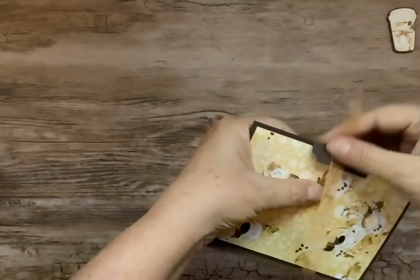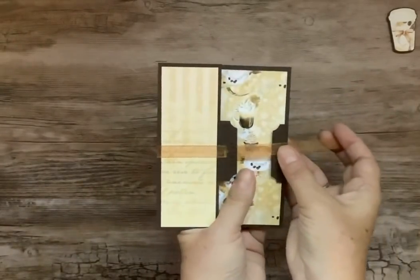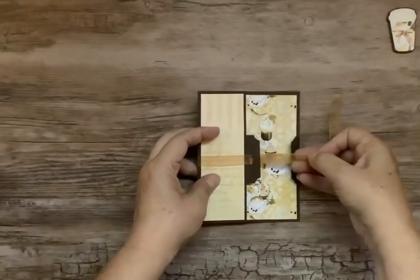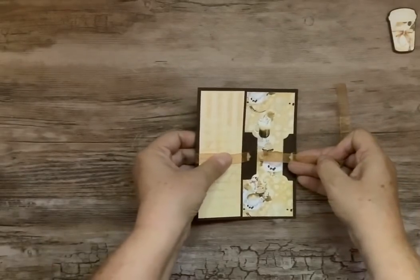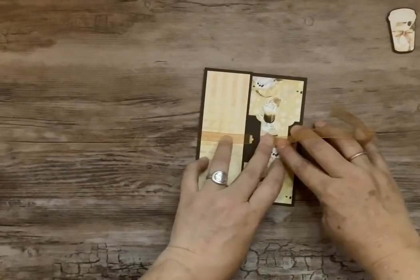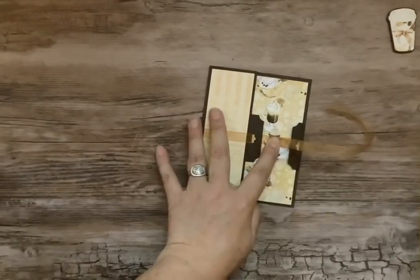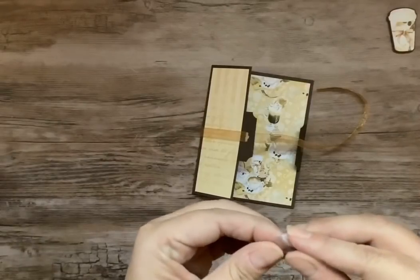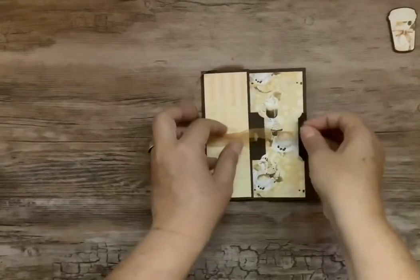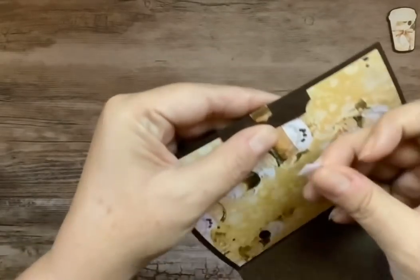Okay, so now we don't want to have to untie our bow and move things every time we open and close this card, right? So that's why I came up with the Velcro. So what I'm going to do is pull this and advance it just a little bit, and get my seam where I want my seam to be. And I'm pulling this fairly firmly. I want it to not be too slack and sloppy. And I'm going to peel off one side of my Velcro here, and place it on this side of the ribbon.